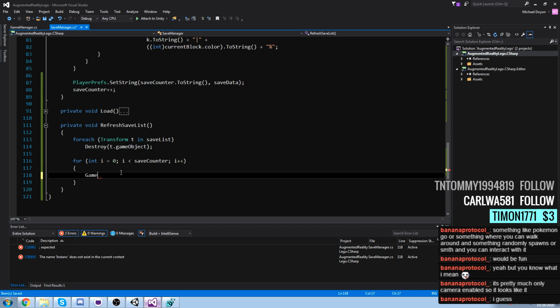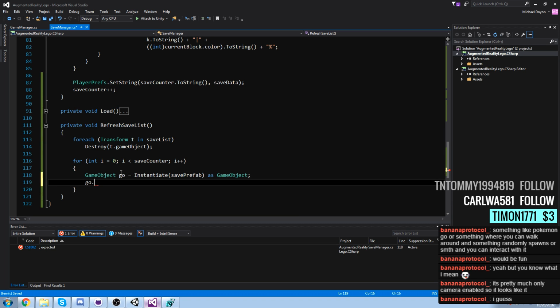GameObject go is equal to instantiate save prefab as GameObject. Grab that go.transform, set parent. We want to set the parent of that transform to the save list. This way it actually fits under the vertical layout group.